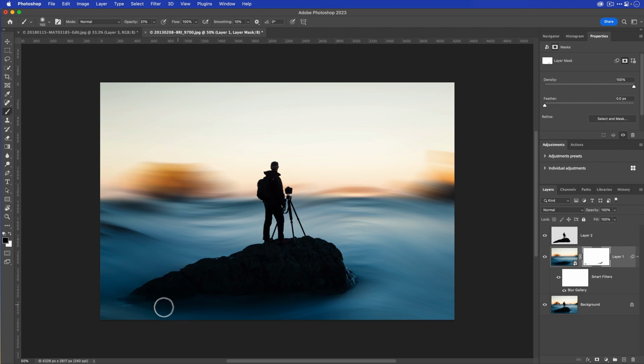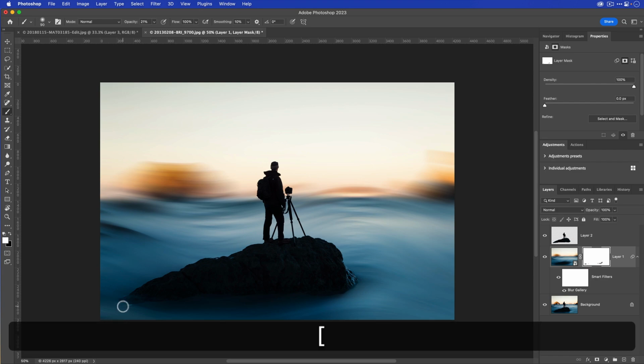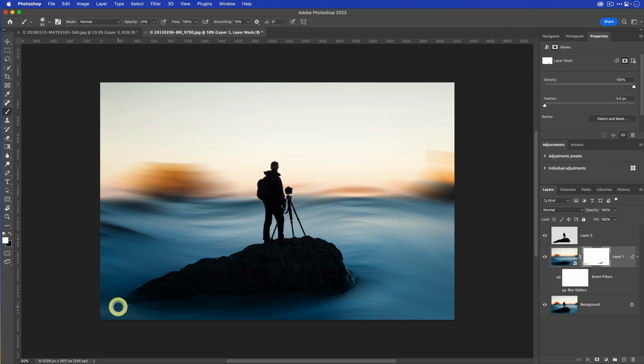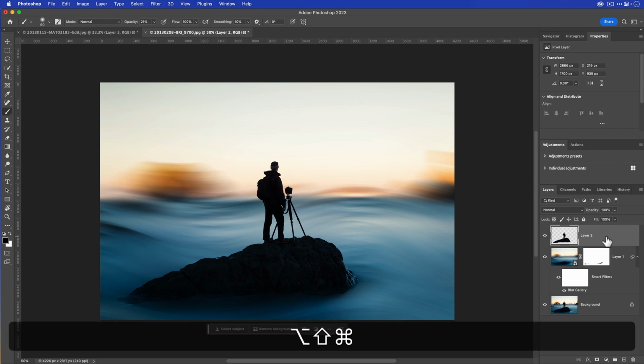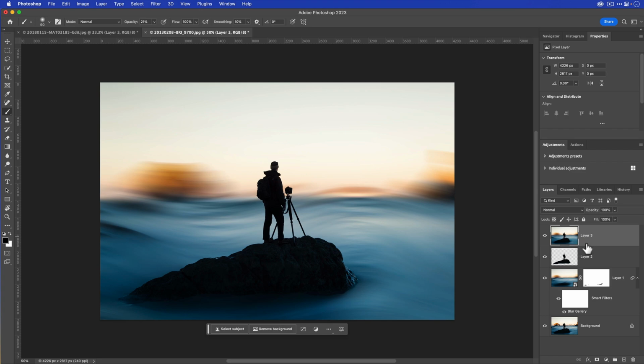I'm not worried about the really dark parts here, but the edges here, I would like to have a little bit softer. Of course, if you want to remove some of that mask, you can press X to swap from black as your foreground color to white and remove some of it, in case you want to remove any area that doesn't look good. But you can see here how this actually looks really cool, but we can make it look just a little bit cooler. Again, let's press Command Option Shift E or Control Alt Shift E to create a new merged visible layer here.